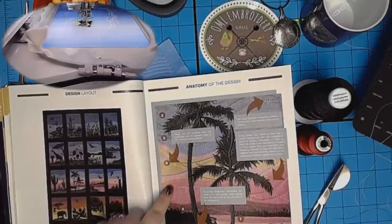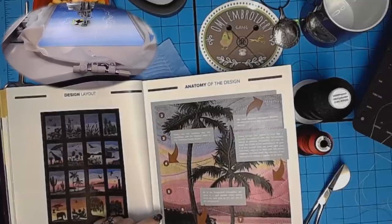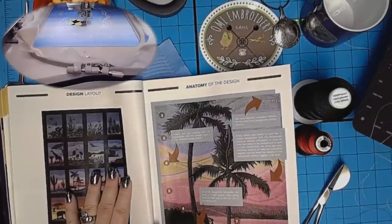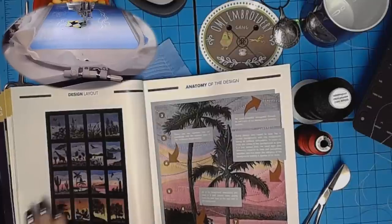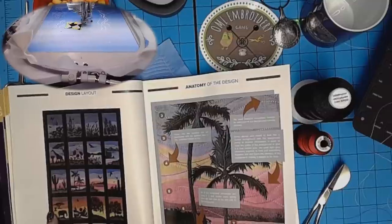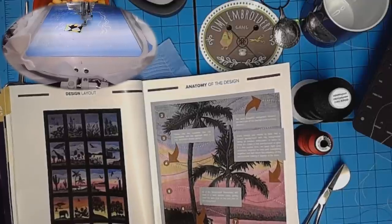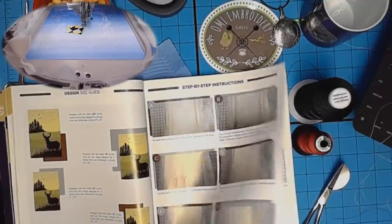Now, if you were doing this, would you follow these colors or think outside of the box? I don't know. I think I might, if I can, because I don't have tons and tons of fabric. I think I would stick close to probably this one: red, orange, lighter orange, and yellow, because I really like those colors. I don't know what else I could do. I'd have to, after I stitch one out.